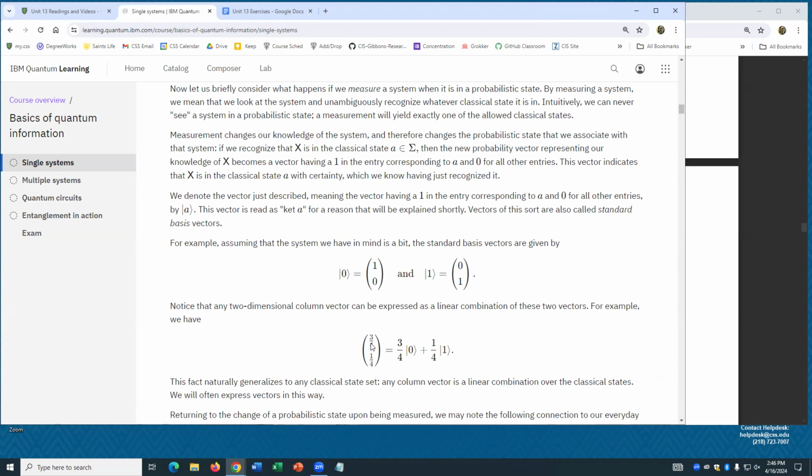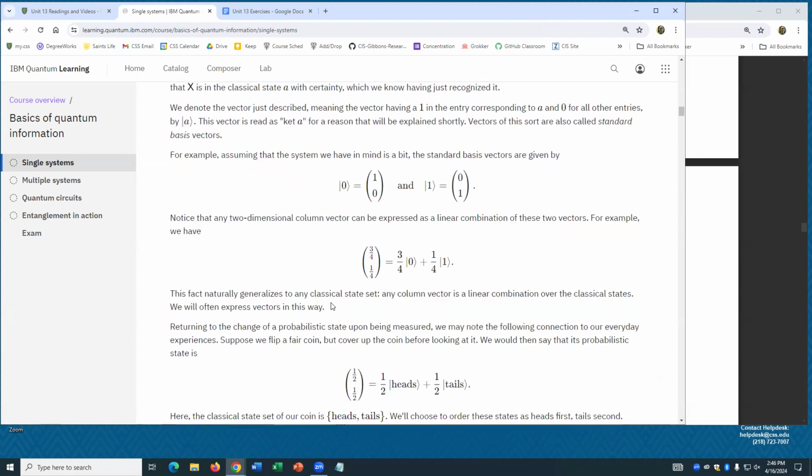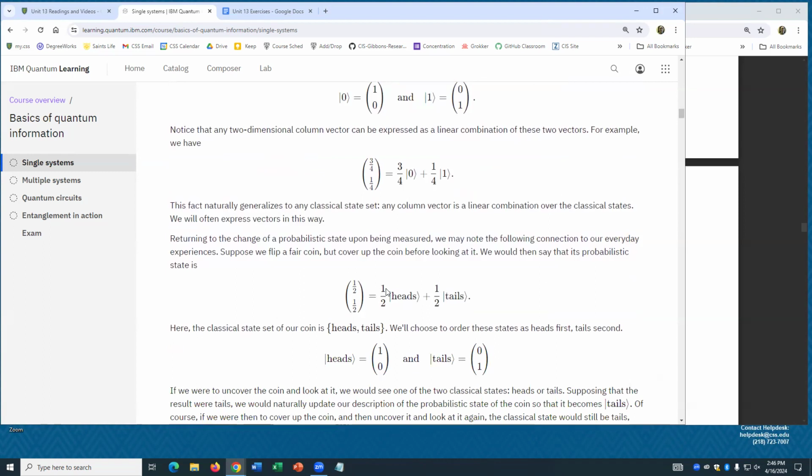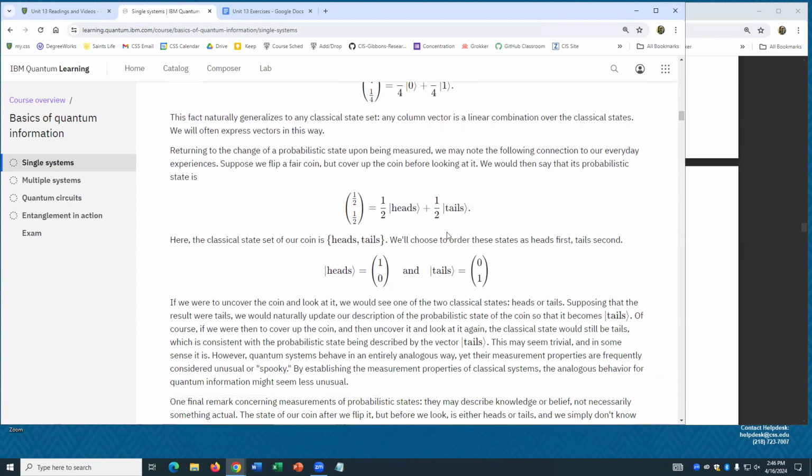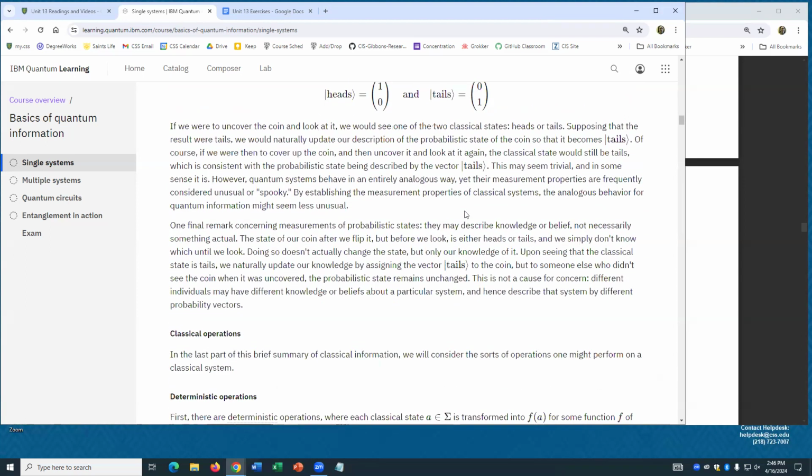And then you can write it even this way, and decompose this into linear combinations of these functions. And again, this is all just classical computing with some arithmetic, or linear algebra, or some vector arithmetic. I don't know what you call this. So you can talk about a 50% chance of it being heads and a 50% chance of it being tails, and this is how we represent heads, and this is how we represent tails, and it kind of introduces this notation for it.